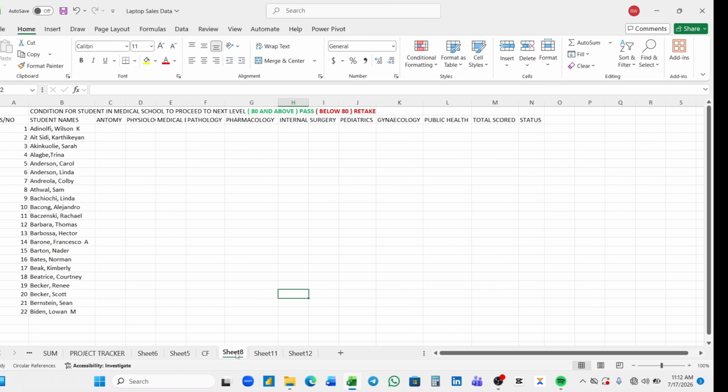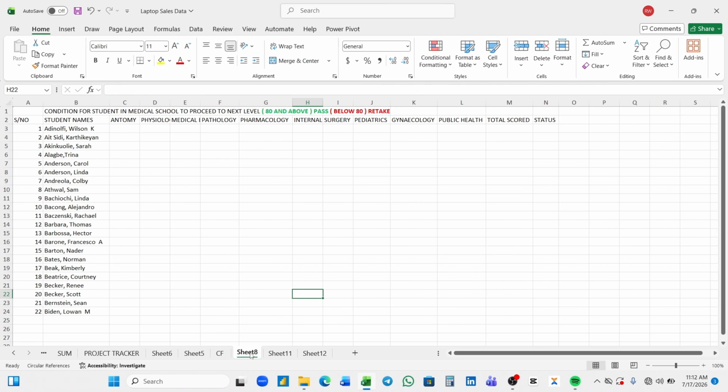So this is your data, your raw data. This is the number, this is the student name, the course they are offering, this is everything. So the courses are 1, 2, 3, 4, 5, 6, 7, 8, 9, 10. And we say what? The cutoff is what? 80 and above. Even if you score 81, you still pass. You score 80, you score 81, you score 90, you still pass. But you must not score below what?